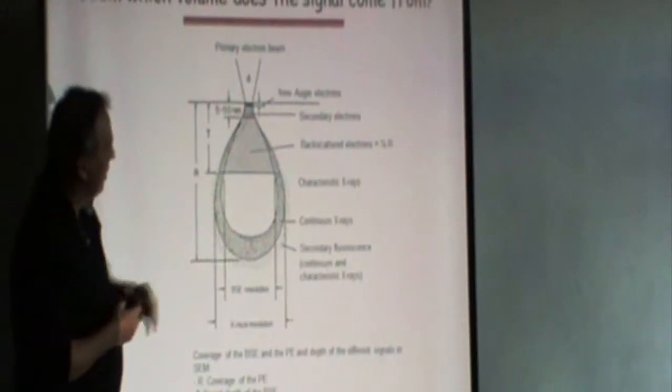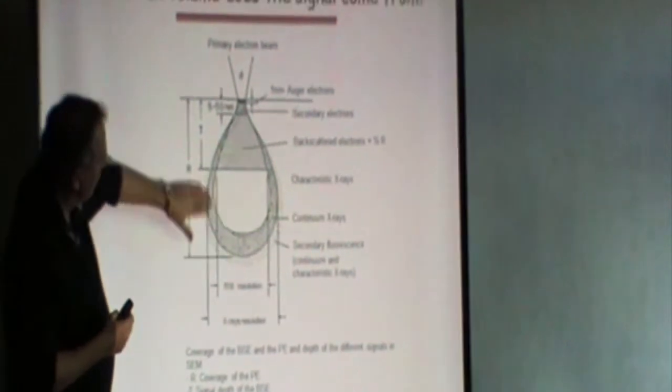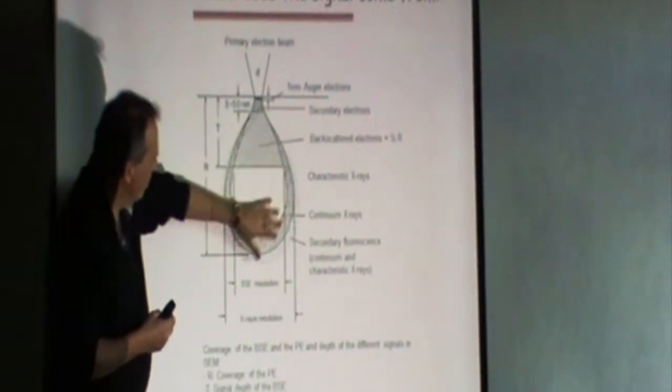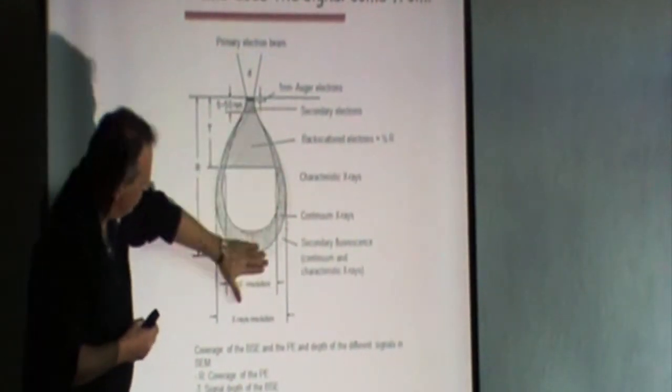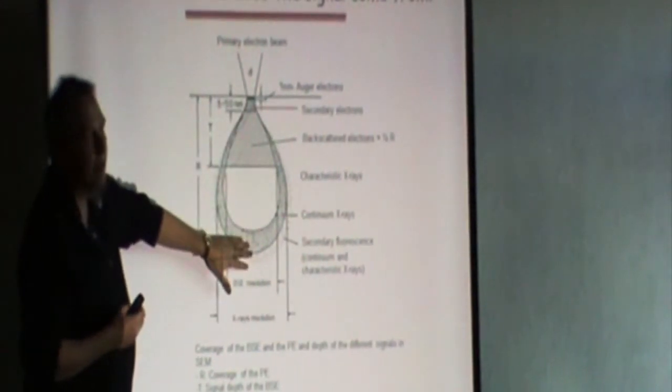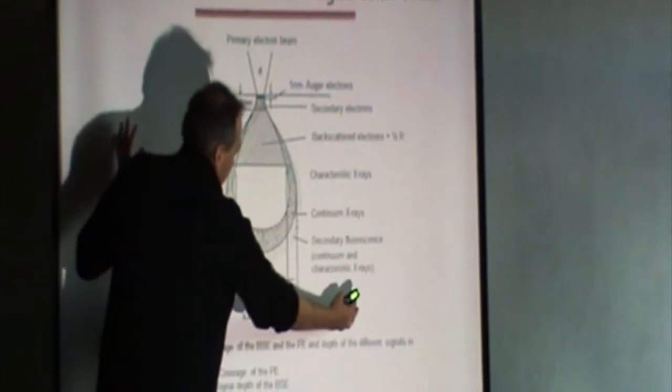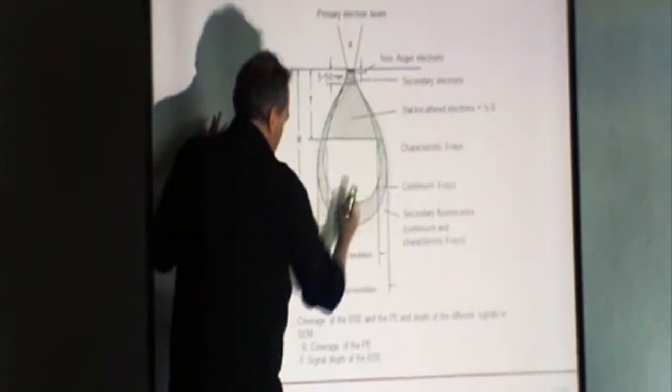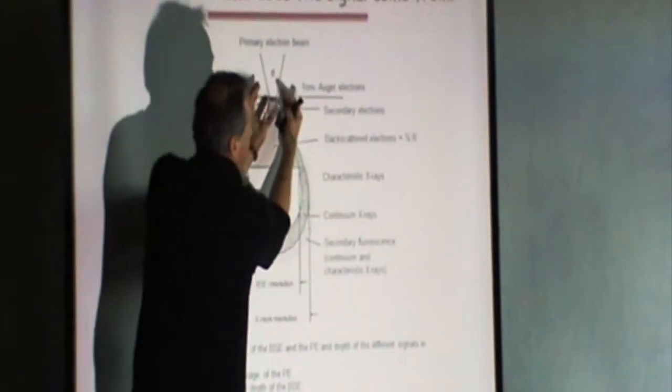This is your resolution, right? An X-ray complement, typically micrometer. And all these dimensions here depend on the material. So if you have gold and carbon, it is very different. Carbon will be like this, because it's a light material and the electrons don't go very far. Gold will look more like this, right?